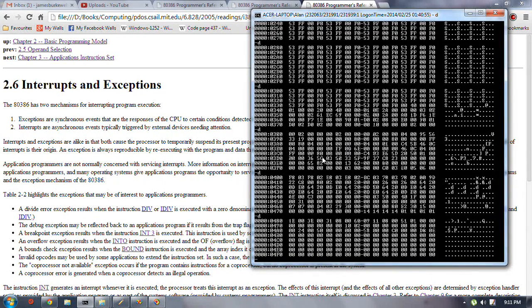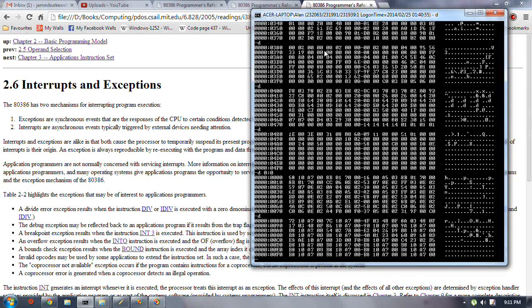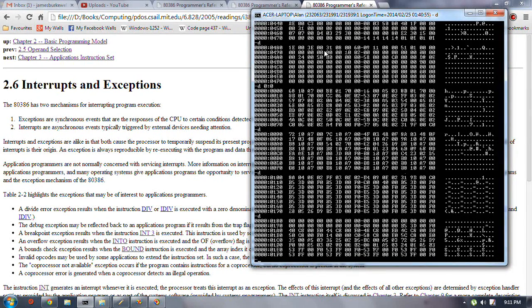There are 100 possibilities, hex, from 0 to FF, and each one of the entries in this table is 4 bytes long, and it's a function pointer. Each entry is a function pointer in real mode, so that means segment and offset.